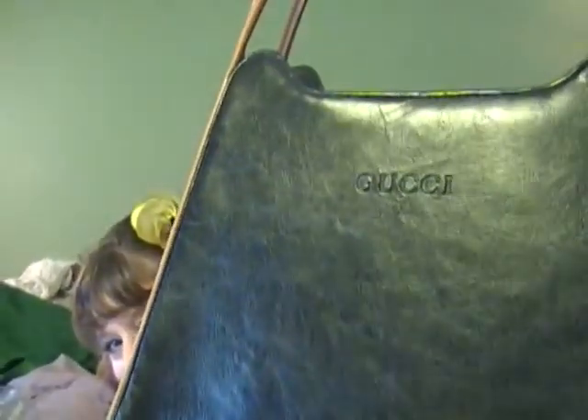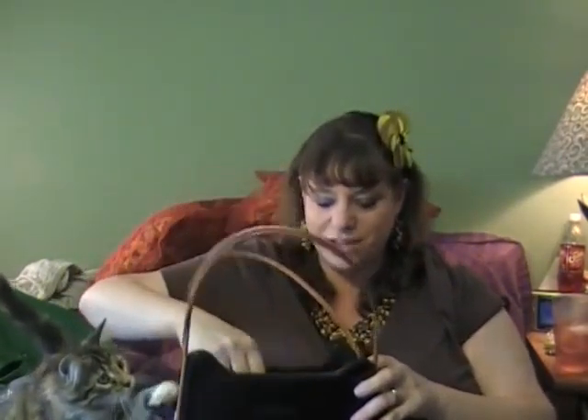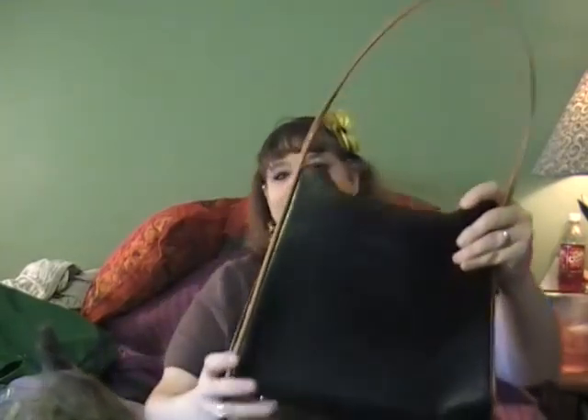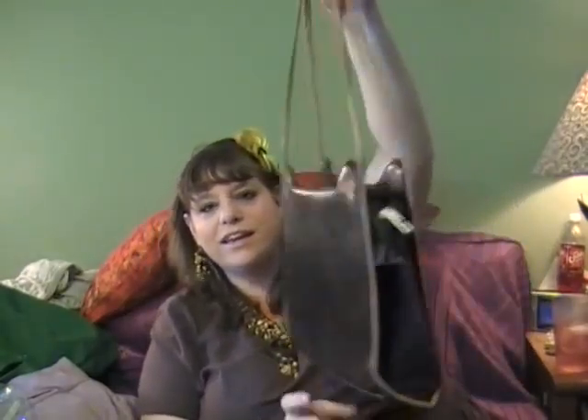Okay, I did have it here — this is the fake Gucci. You can look at it and tell — it's just embossed on there. I think it's really funny. I used it for a few months and for being a really cheapy thing, it held up really well and it's not a bad looking bag. It's not a Gucci, but it's not a bad looking bag. Here's another one of these little Asian bags — this one's got elephants on it.